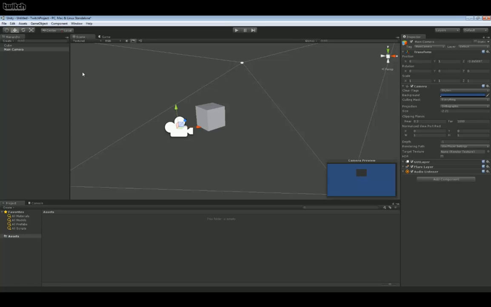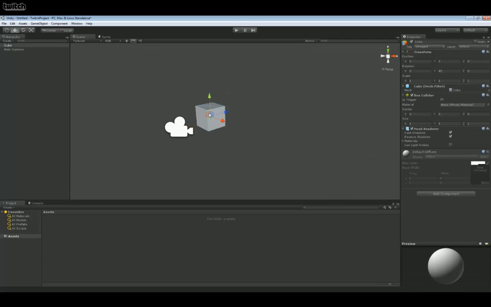Now, one other thing related to the concepts of game development that is very important is the idea of the coordinate system. I talked about 2D and 3D, and both of them use a coordinate system. You noticed when I moved my cube to 0, 0, 0, which you can see up here in the upper right hand corner, I basically put it at the center of this world's coordinate system.